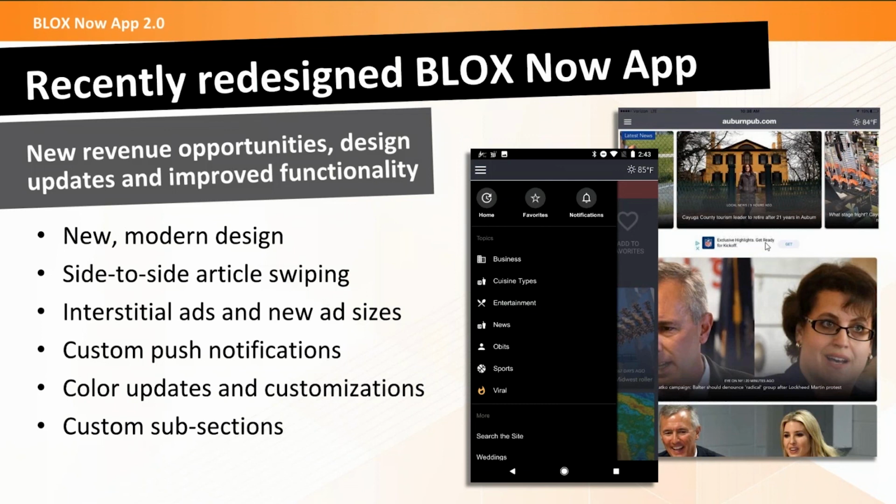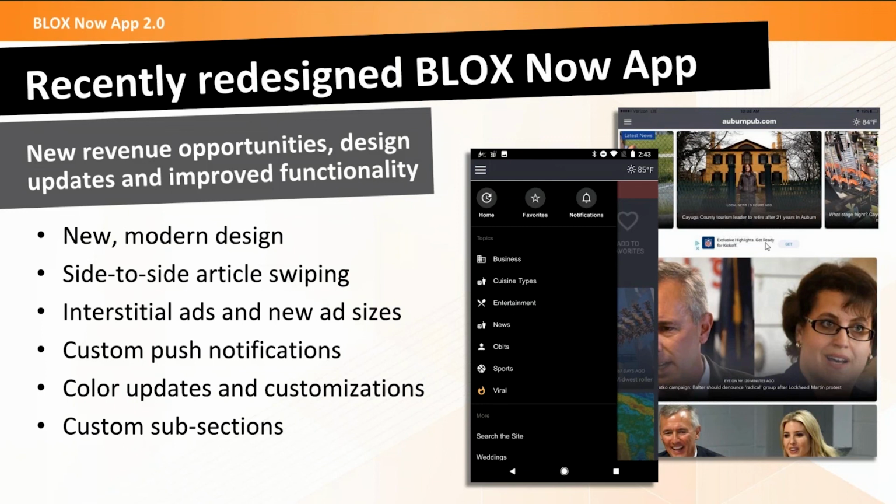So we included a 300 by 250 and a 300 by 50 and a 320 by 50, to make the best use of that inventory. That card automatically adjusts for the different ad units in there. So that's some really great revenue opportunities.